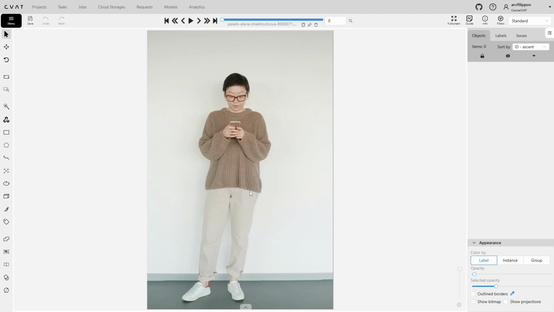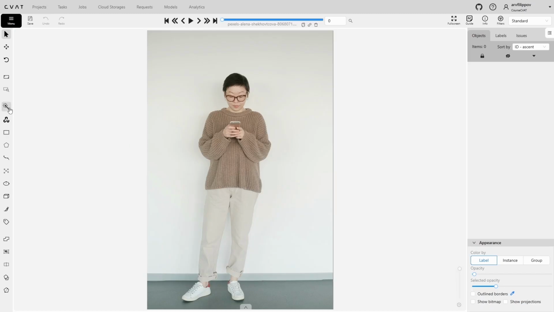Since only one person is present in the frame, the location of these clothing elements is obvious and does not require searching. For this reason, a sequential annotation approach is used. First, the top class is annotated, then the bottom class, and finally both instances of the footwear class. This approach significantly reduces the time spent switching between active classes. Although switching itself only takes a few seconds, with a large number of images, this can result in significant time savings, potentially amounting to several dozen minutes, depending on the total number of images. In addition, minimizing the number of switches helps maintain the annotator's focus, which has a positive impact on both the speed and quality of the work.